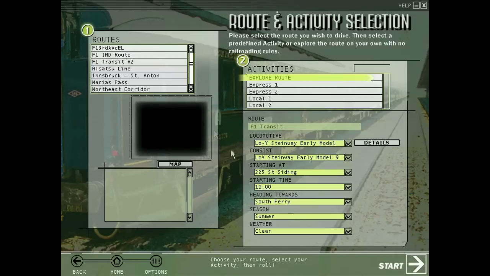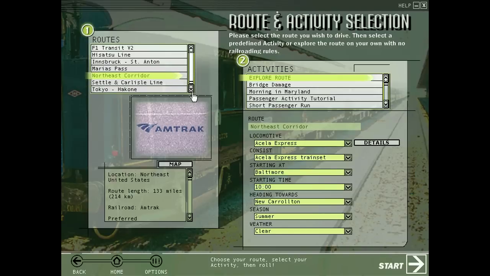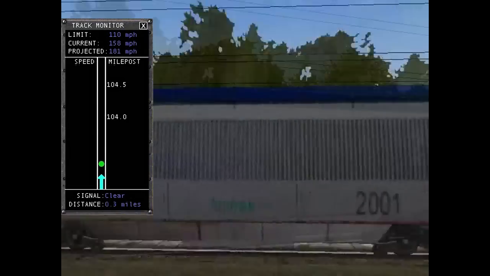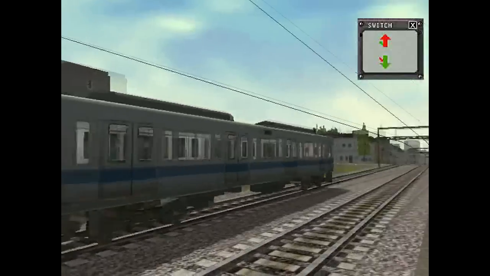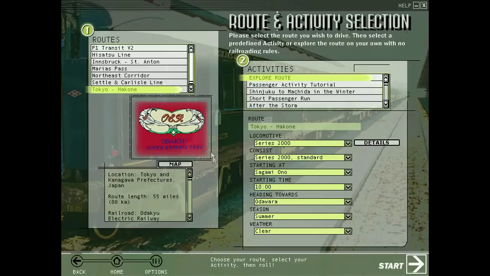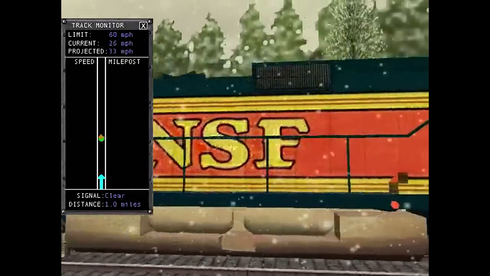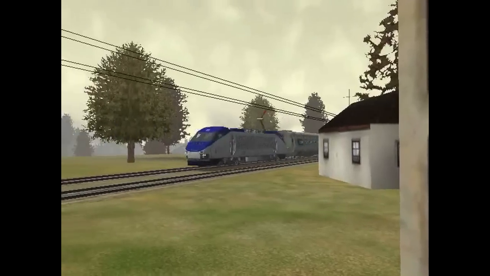In the Drive a Train selection, you get to pick your routes and activity selections, as well as different trains to operate, as well as different routes from all over the world, ranging from the Northeast Corridor in North America and for you anime fans, the Hakone route in Tokyo, Japan. Well, the majority of the routes are mostly from Europe, North America, and Japan. That's about it. You can also change the weather conditions as well as the seasons from a snowy day or your rainy fall.